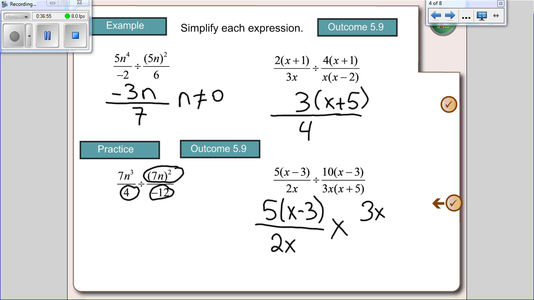Now, the second step I've always told you is to multiply things and then cancel out. The truth is you don't need to multiply them. You can get away with canceling out right away. As long as it's somewhere on the top and it's canceling out somewhere on the bottom, it works. So this x minus 3 will cancel with this x minus 3 right off the bat. This x up here is opposite of this x down there. They'll cancel right off the bat. This 5 and this 10 can cancel right off the bat. That 10 will just become a 2. And now all you have left is 3x plus 5 on the top, 2 times 2 on the bottom.